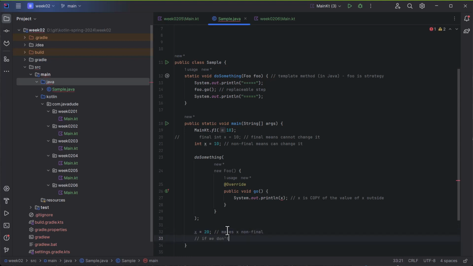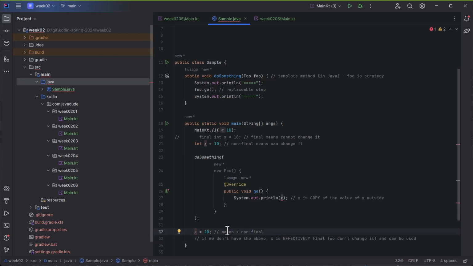If we don't have the above, x is effectively final. We don't change it and it can be used. And that's the rule in Java. And this is something that bothered people quite a bit about Java because anonymous inner classes felt like closures.